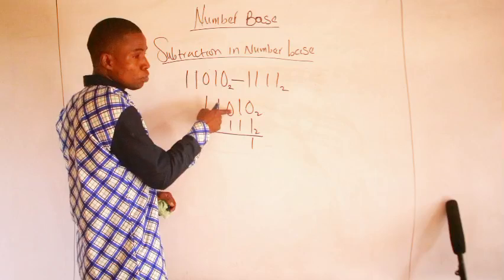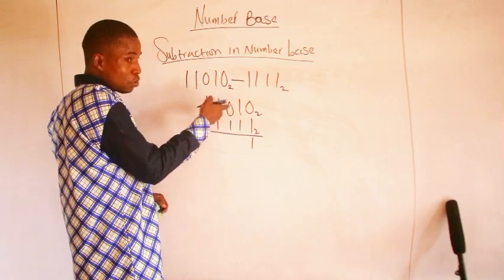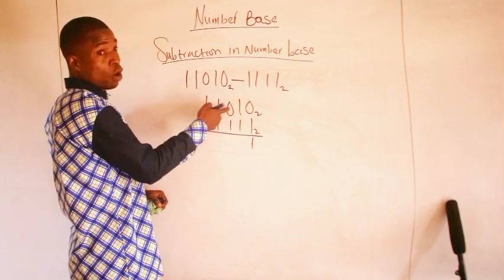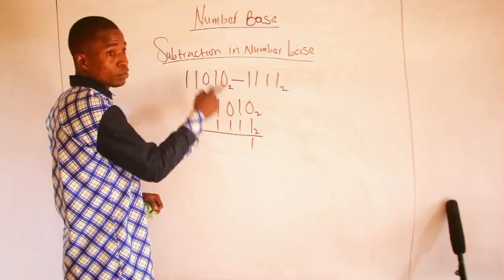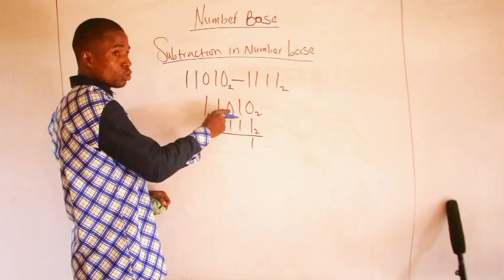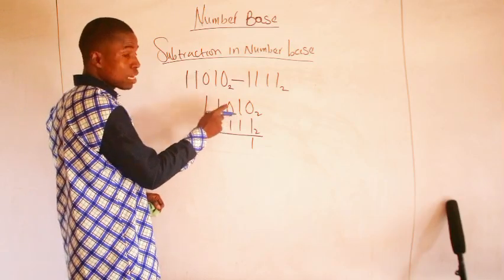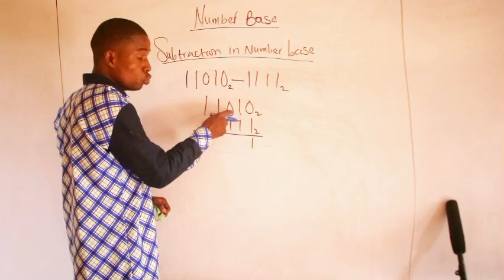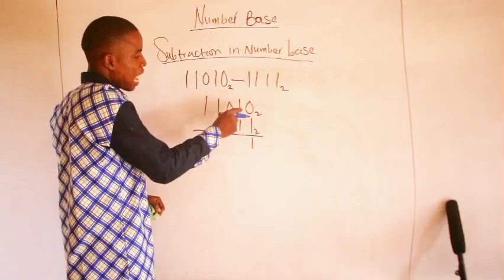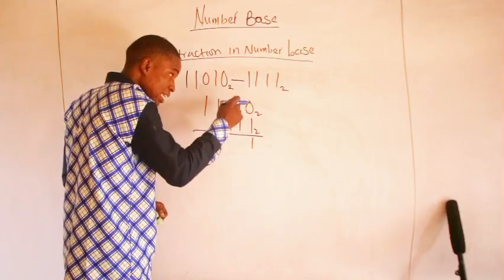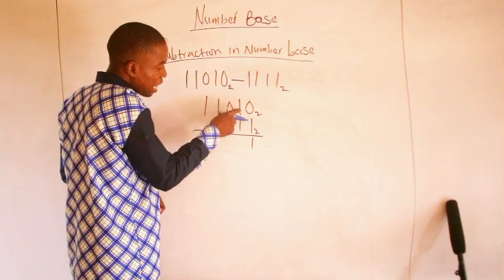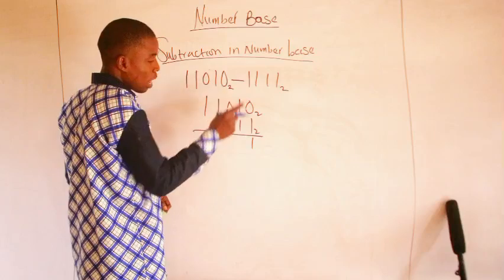You come here. This one is 0. Because this one is 0, you cannot borrow from 0. You come here. When you borrow 1 from here, join to this place, it will turn to 2. Now, 2 plus 0, making 2. You borrow from that 2 again, from this place, and it will turn to 2 again. When you put it here, it will now be 2. 2 minus 1. Let me repeat it again.